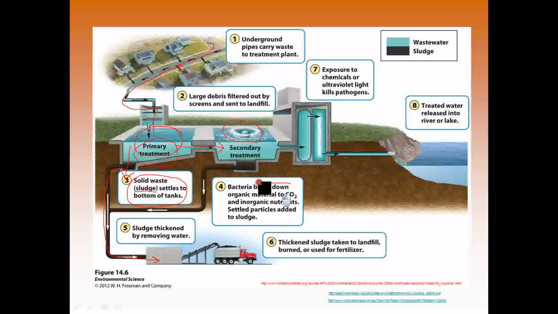And you can see here, that's what step 4 is. Bacteria break down the organic material. This is aerobic activity because air is being used. Oxygen is part of the process. So aerobic bacteria breaking down the organic material is a good thing. And of course, you're going to have a little bit of extra sludge come down and be left, and that goes to the same place that the other sludge went. Make sense to you? Okay. The next thing that has to happen is this water has to go for further cleaning.